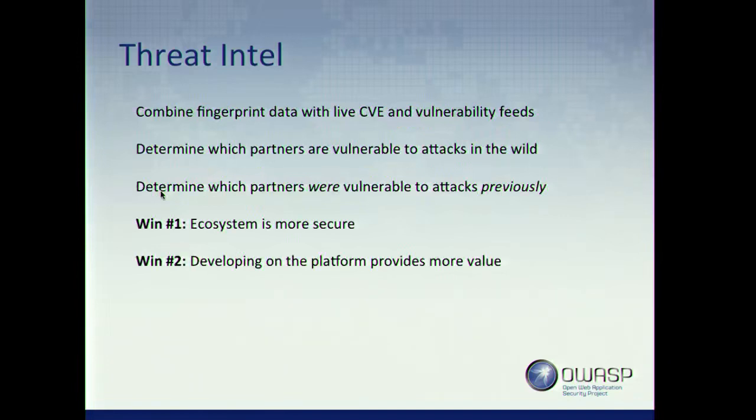The other thing that we can do now, we have this fingerprinting data being stored in a database. We can combine that with a live CVE feed. So we can see instantaneously when a new CVE comes out, what part of our ecosystem is vulnerable and how that is going to impact our users. And even more than that, we can do it over time.